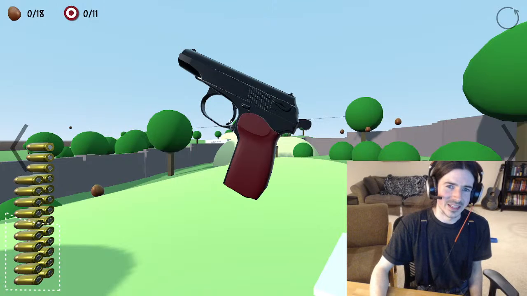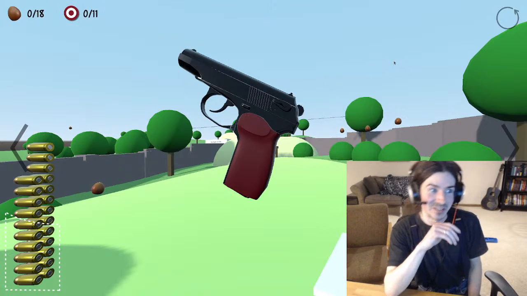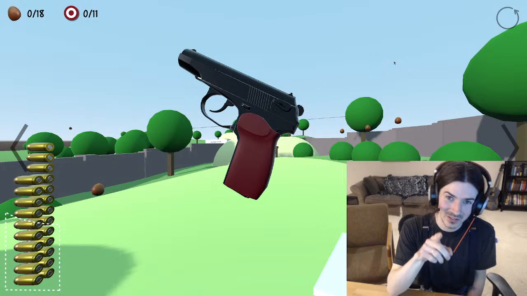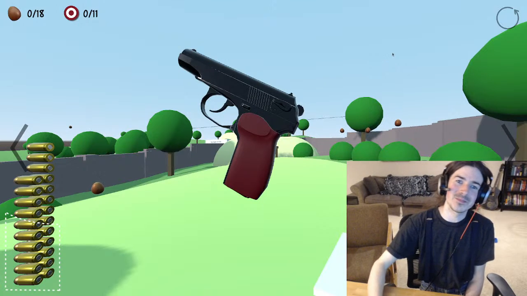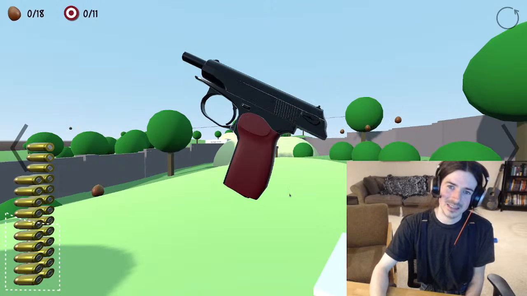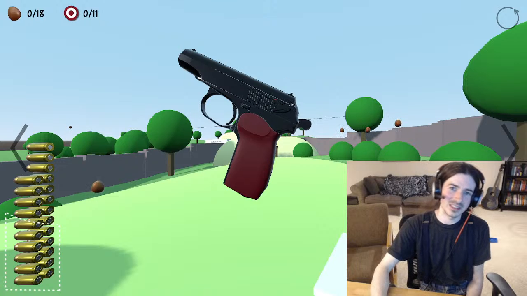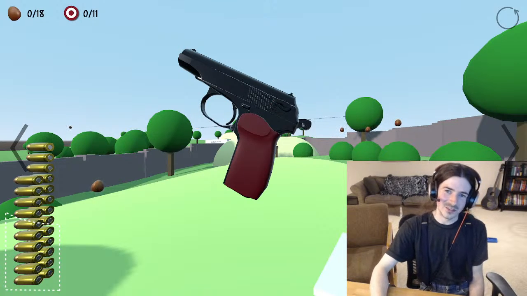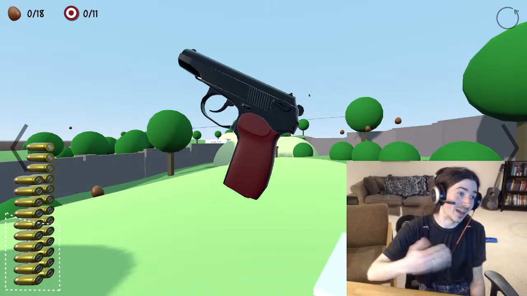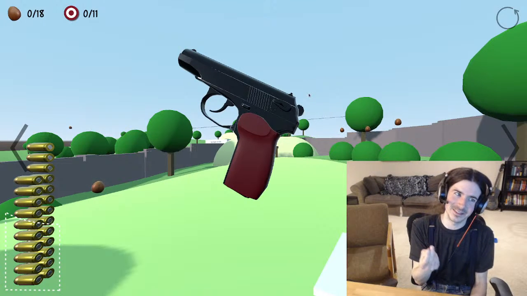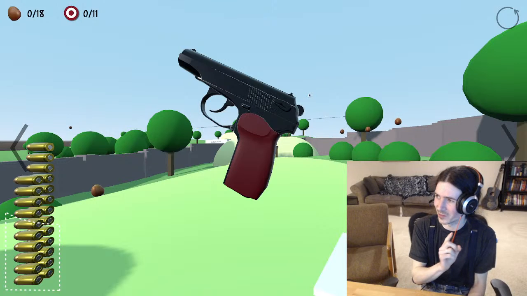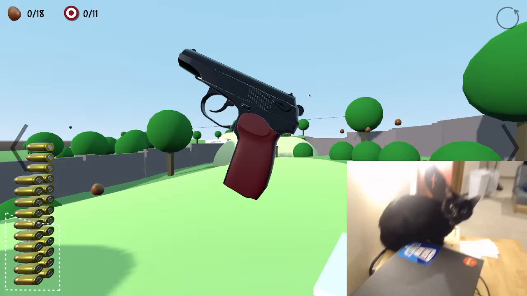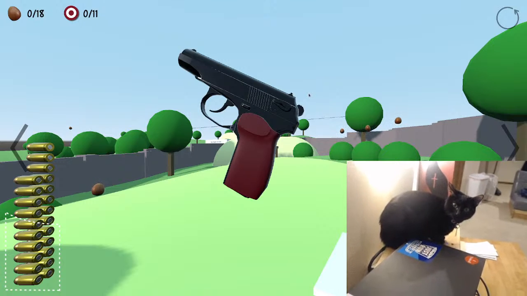The safety doesn't work yet. Now, you can still pull the trigger just the same, even if the safety's on. And in fact, I think the Makarov safety is also a decocker. So if you've cocked the hammer and then you put the safety on, it should actually lower the hammer without firing, I think. We'll look that up because we'll have to program that too. Anyway, that's it for right now, I think.